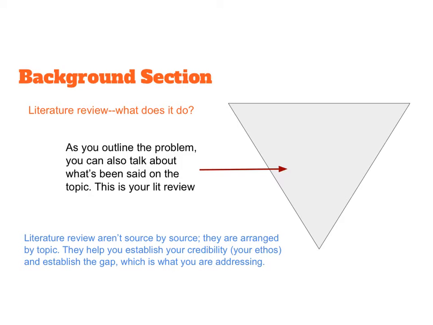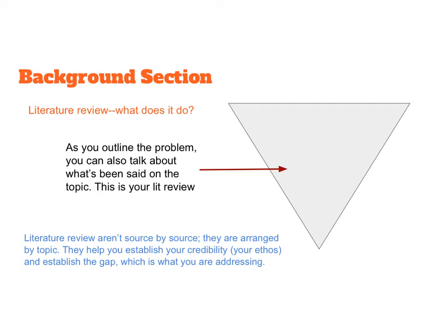So the essential goal of your background section is to provide a literature review. A literature review offers the reader context about what's already been said on this topic or about this problem, as well as providing some of the technical details and background that they would need to know to understand what it is you're accomplishing in the report. So while the background might not be specific to your project in the sense that it's the procedures or exactly what you're planning to do, it is providing the background science that your reader needs to understand why what you're doing matters and how it's emerging from previous work.